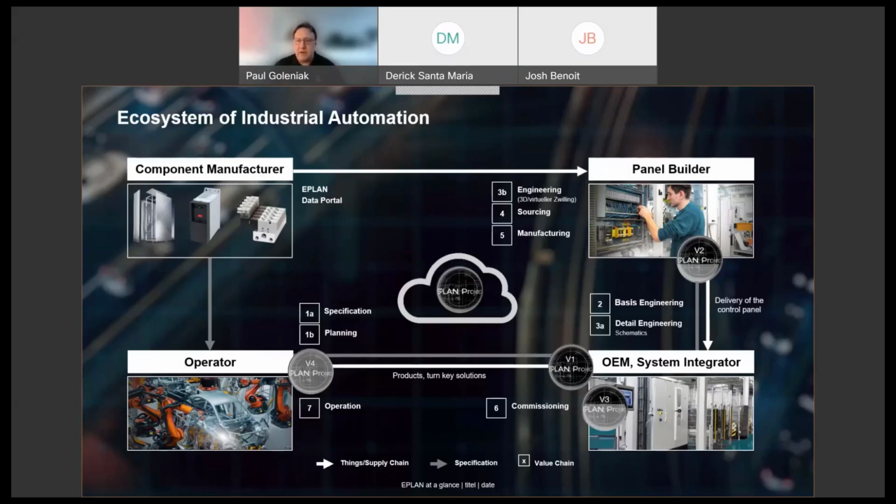it'll be sent back over to the OEM or system integrator, where the panel will be incorporated into the machine for commissioning purposes, and then ultimately the machine being run off or signed off on by the operator, where then the operator will continue to do their maintenance and run that machine for hopefully years to come.